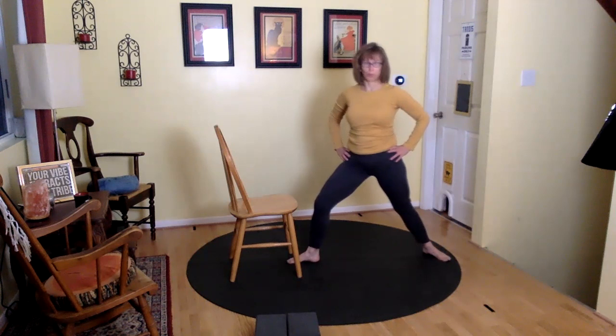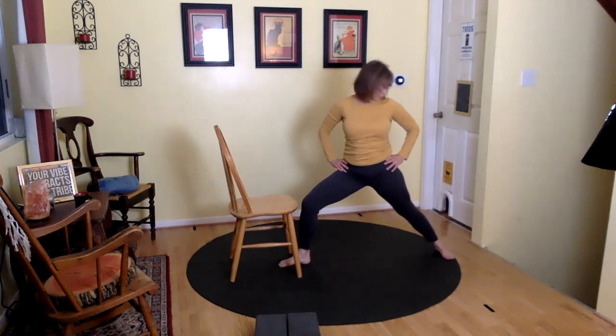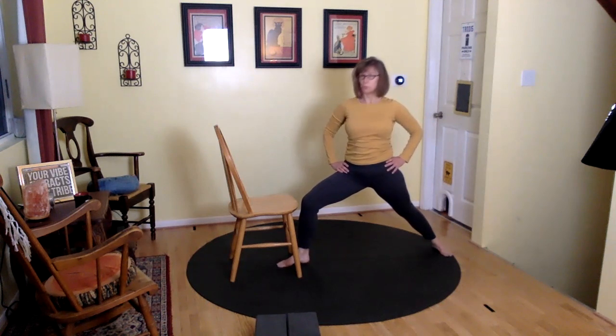Now go ahead and open that up as if you're going into warrior two. So you've got your feet so that your left foot is parallel with the back side of your mat on the short side, and your right toes are pointed to the front of the short side, front of the mat.